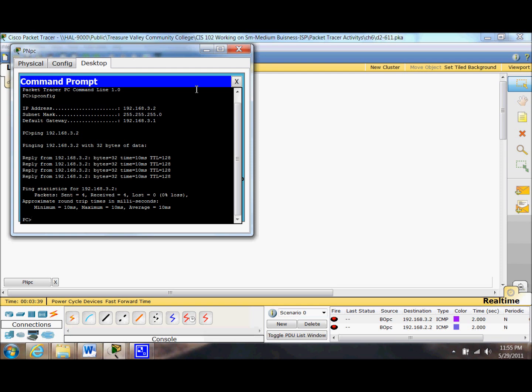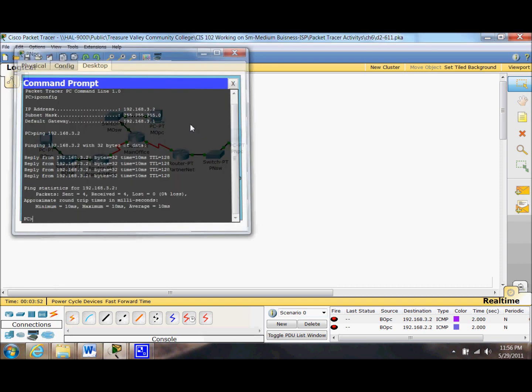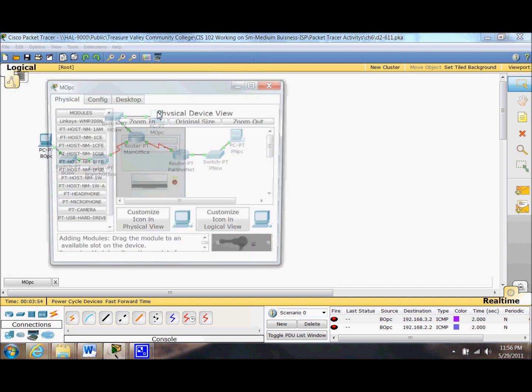Let's just ping the 192.168.3.1. That's the default gateway. I think we should be okay on that, and everything seems perfect right here.